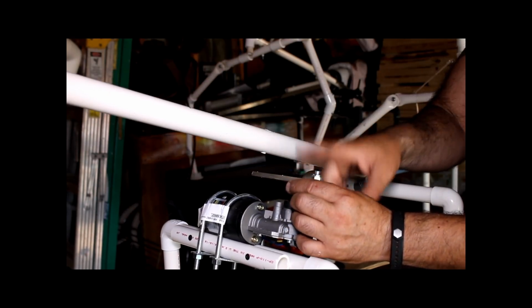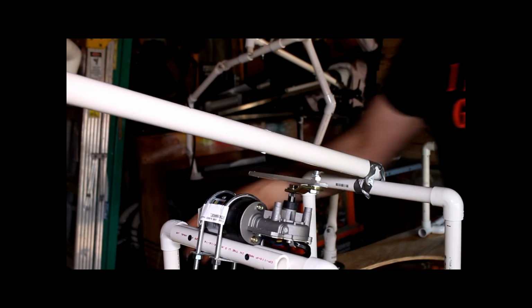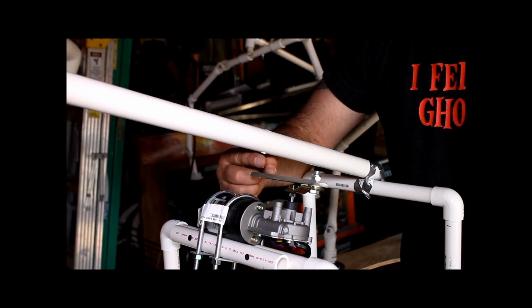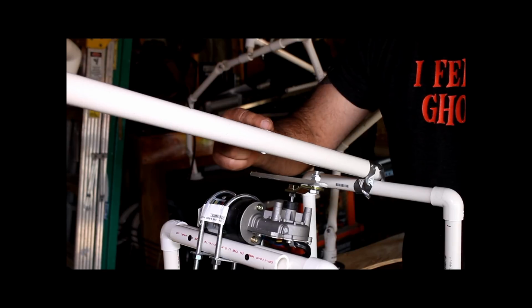Okay, once you get this piece on, you want to tighten this up a little bit to where this bar holds still. Now, I eyeballed it this way, parallel with this hole I put here. Okay, and I marked it.